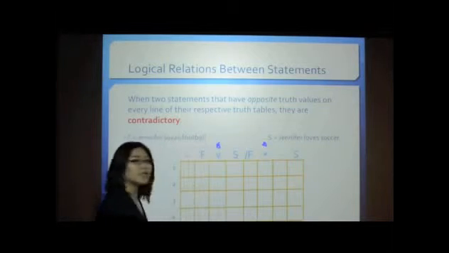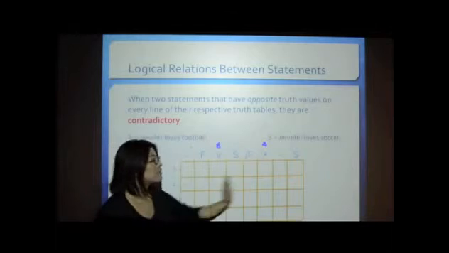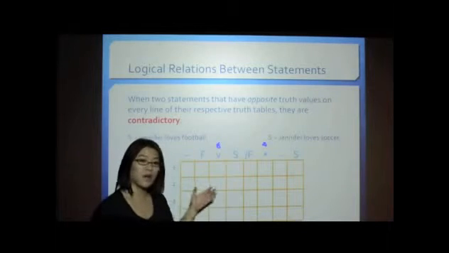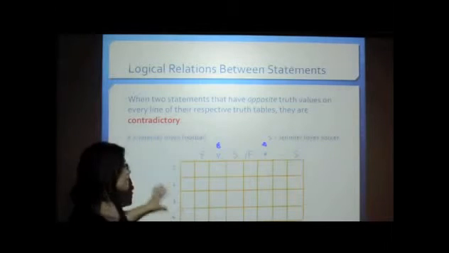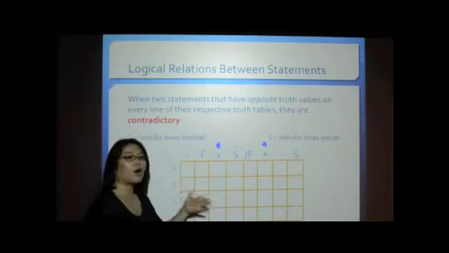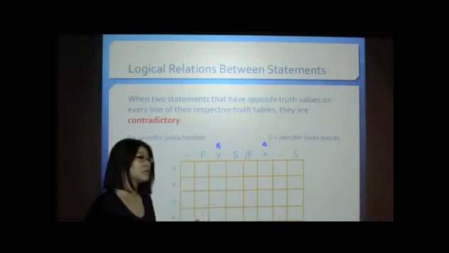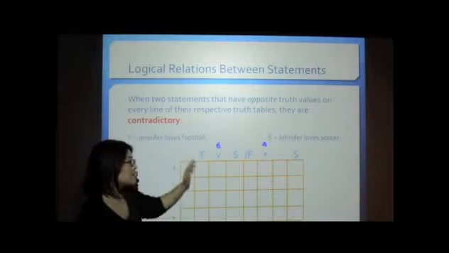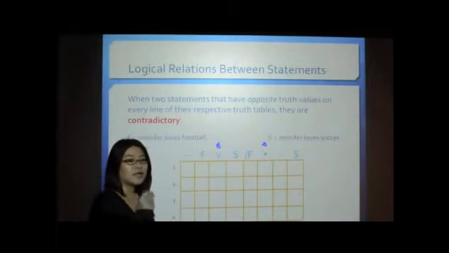Okay, so we're doing the truth table for these two statements now so that we can compare them. We can also look at the properties of each statement individually. We go ahead and set up the number of lines and the columns. I'm not going to go over that again because it's the same procedure. Now that we've set up the lines and columns, we're going to distribute the truth values for the distinct variables.